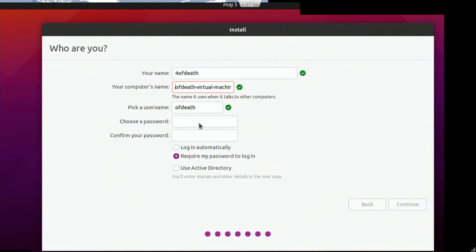For today, I'm just going to leave that as is. In the future, when I start talking about Active Directory, we're going to come back and play with that. But not today. We just want to log in automatically.